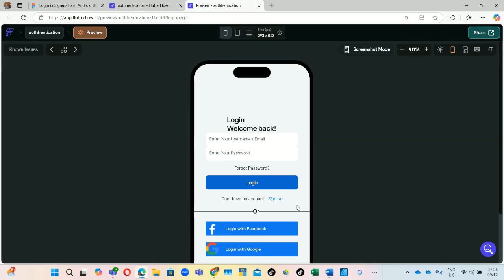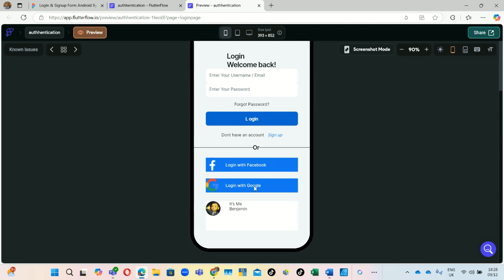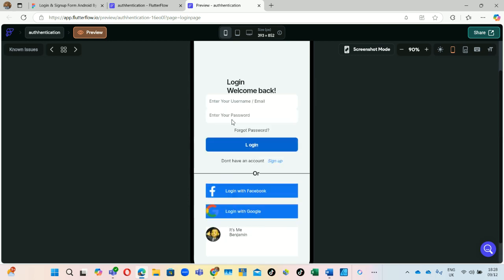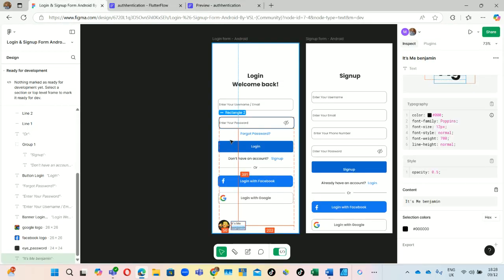Yeah, so this is what we have. When we look at our app, this is how the login page will be. When we compare it with our design, it's kind of different. We have here some padding that we didn't include.